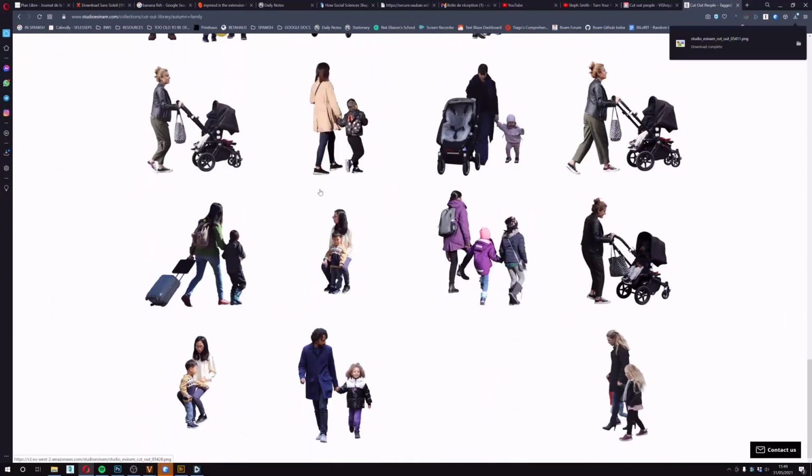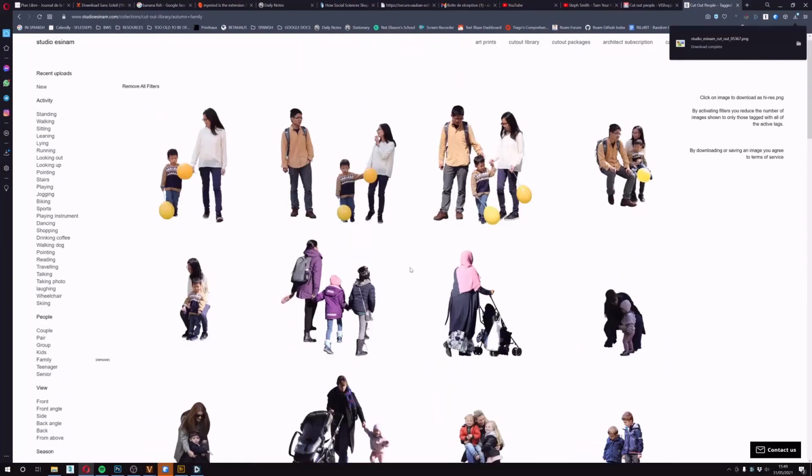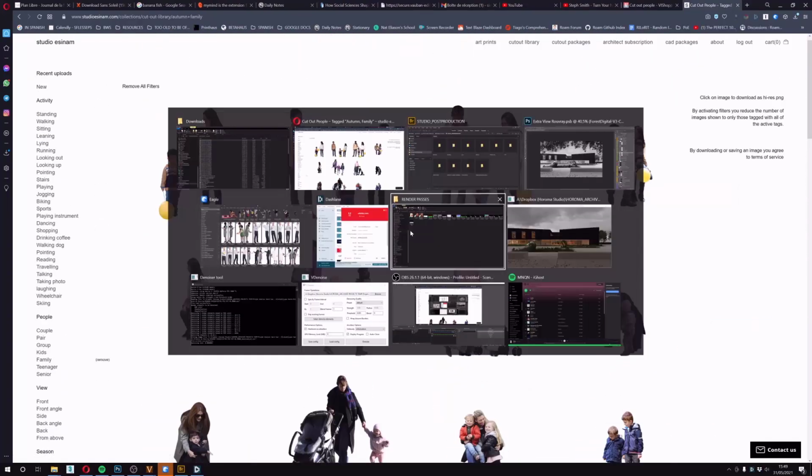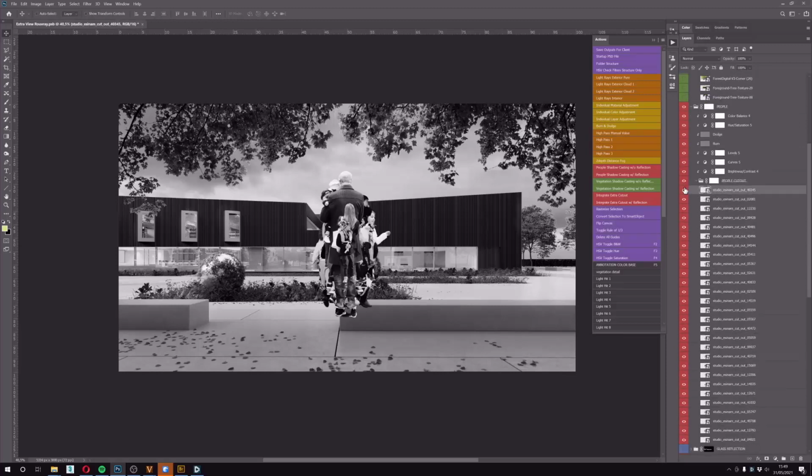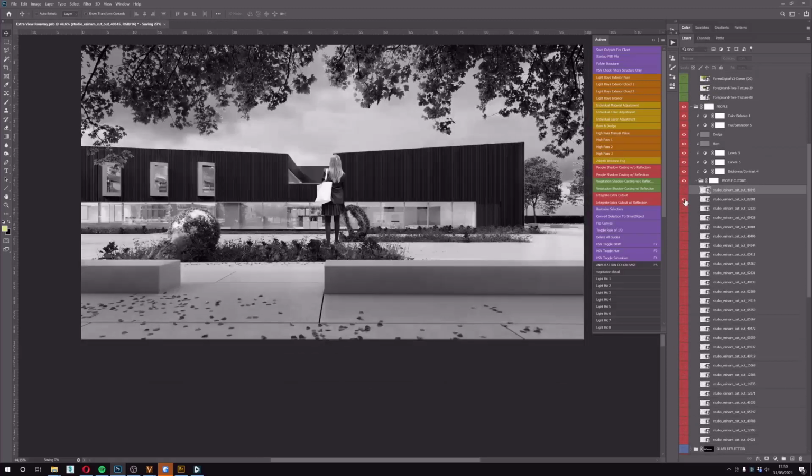Here I wanted to go with a very simple look. I had in mind someone in the foreground on the bench, and then just started adding people in the background and in the interior, because we have this sort of overcast feel, so I wanted something to feel very simple and not overcrowded.